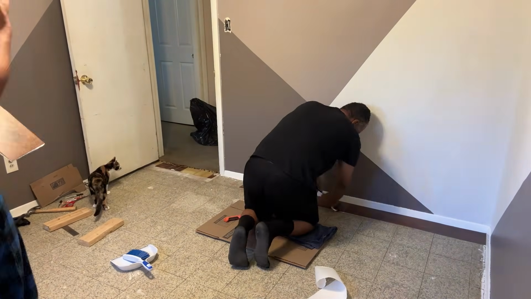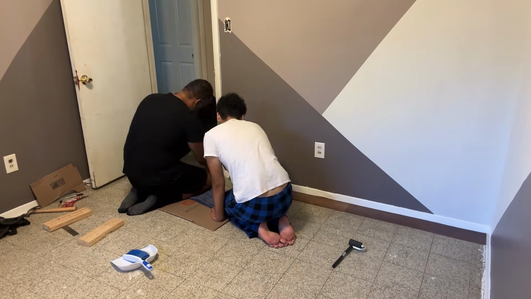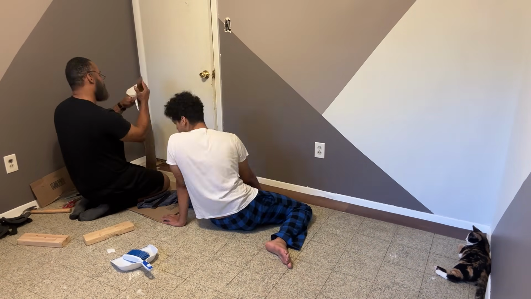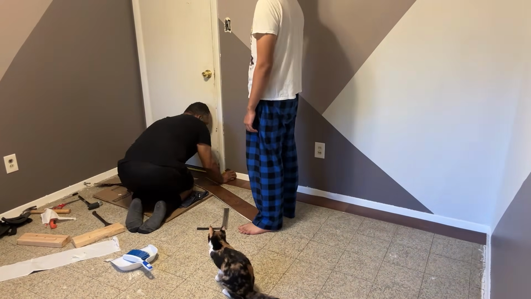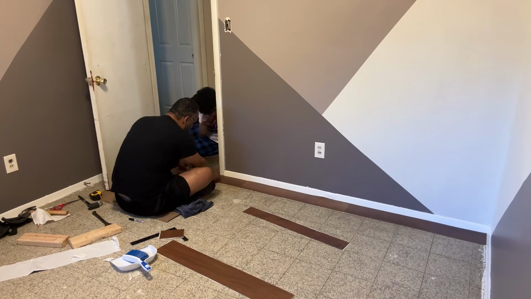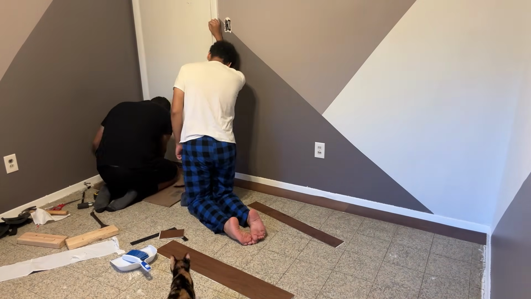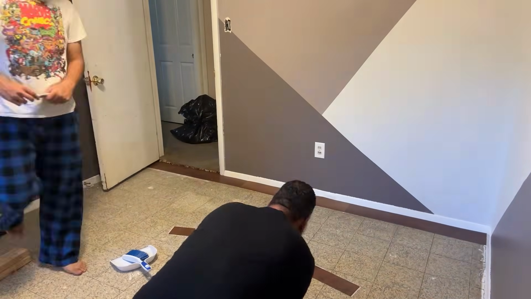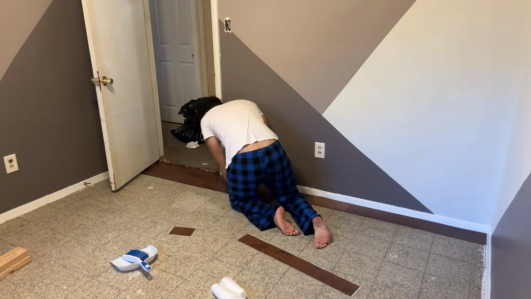And here we are on day 8, putting down the floor. I was gonna do hardwood at first, but hardwood is just super, super expensive, so I opted for the peel and stick tiles instead. I got my dad to help me with this one because this is a lot of work, and I never actually done this before, so I needed help. He has done this before, so I got him to do this for me. So yeah, we did that.